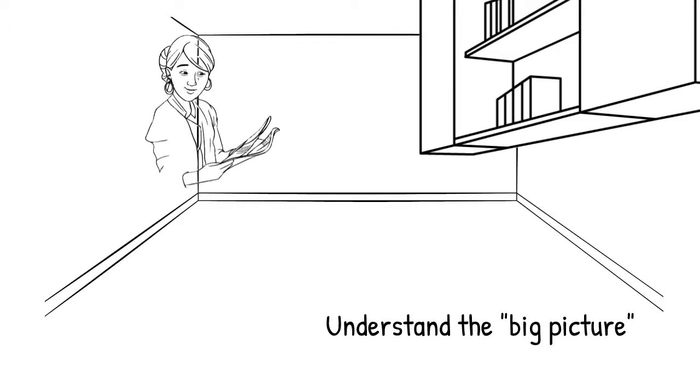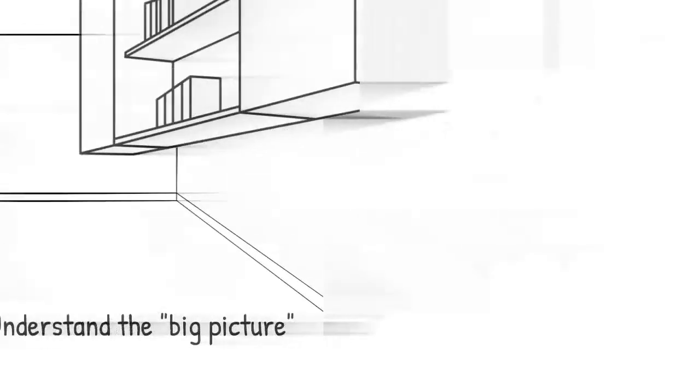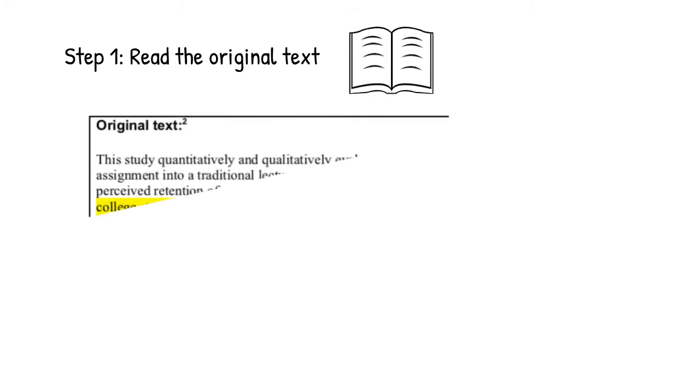Ask questions like, what is the focus of this article? How does this article relate to my research topic? And what is the main thing that the authors of this article found? Once you have answered these questions, you will be prepared to identify more specific pieces of information that are relevant to your paper. Now, imagine that you found some information that would be useful for your paper. How do you go about creating an effective paraphrase?